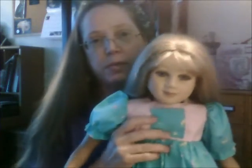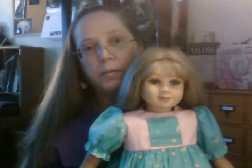Another thing that the company did at one time, I think this is from what I remember from reading, it was in the mid-2000s, they opted to start making 18-inch dolls, obviously probably to compete with the American Girl market. And there's a lot of 18-inch dolls out there now. The Madame Alexander has some that are 18 inches. Those go for about $60 or so. I may be wrong, but I think that they're connected with Target somehow. And then, of course, Walmart has their version. Toys R Us has their version. Everybody's out with the 18-inch dolls.